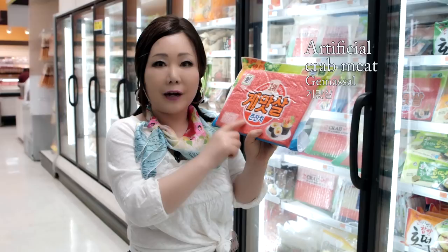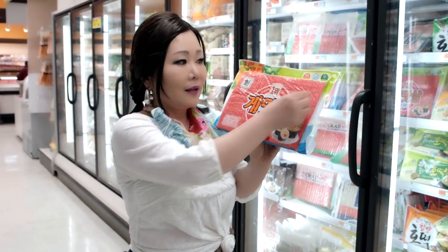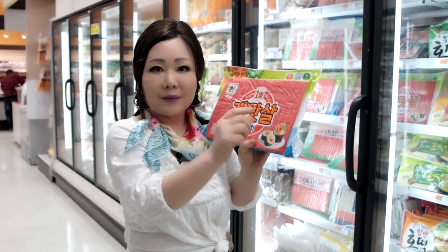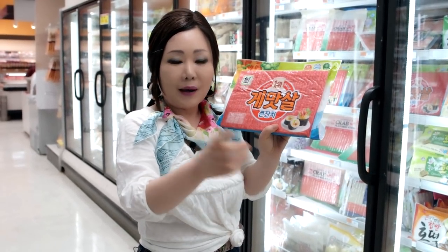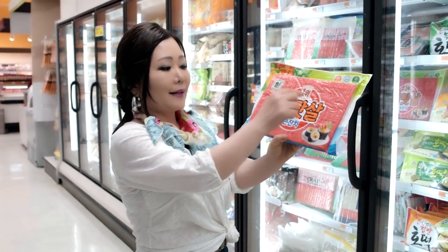It's an artificial crab. But sometimes an easy way you can make a kimbap is because it's strips. Each one is wrapped in plastic wrap. And then you can just heat it up in the pan or use a microwave oven and then use it as a filling. We call this a Gemassal.